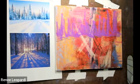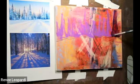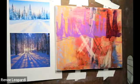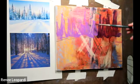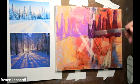So the only thing I'm gonna wash in real fast is this magenta and see what happens. It is a pretty light magenta, so it's not really doing much on this side, but it's mixing with that orange. That's kind of giving it a fun change. And as you know, you can paint over whatever underpainting you do. So this is not a permanent thing.